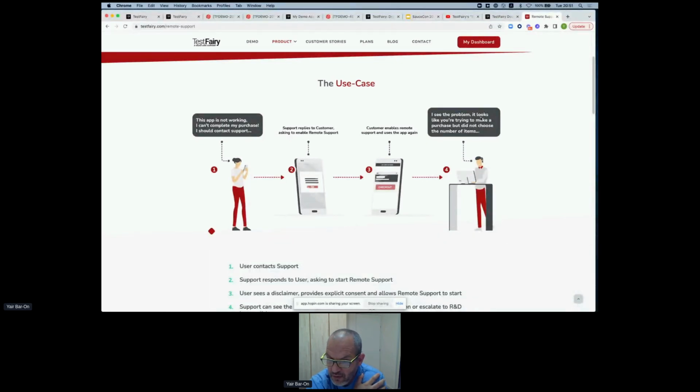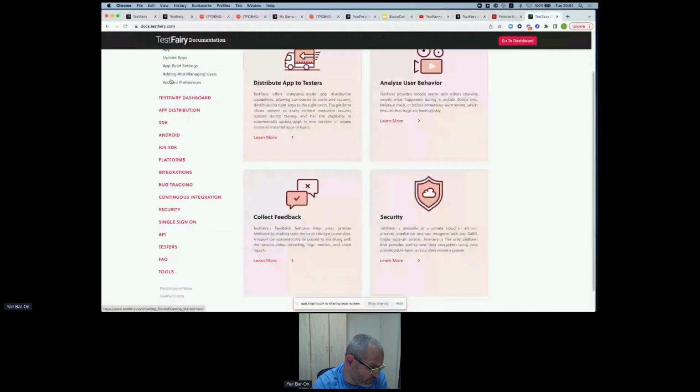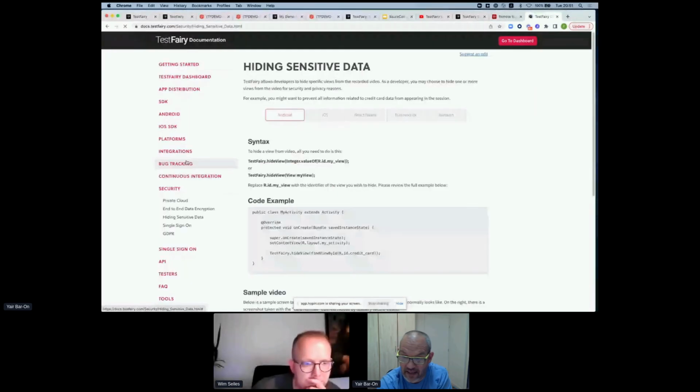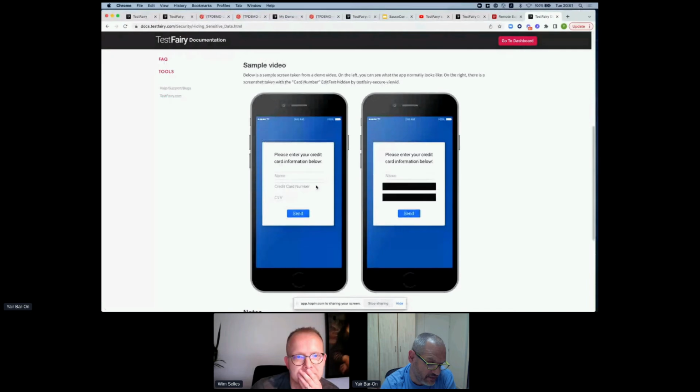Tracy is asking, can you hide sensitive data? Yes, absolutely. Thank you for asking that. At docs.testfairy.com, under the security section, there's an article about hiding sensitive data. And here's an example. On the left side, you have a credit card form with name, credit card, and CVV. On the right side, you have these fields blacked out.